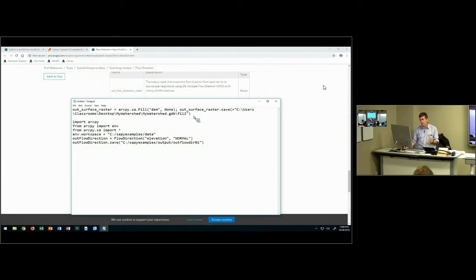Then I can do environment.workspace equals C:\SAPy\data. This is not going to work for me because I'm not actually working in this folder on my computer. I'm working in this folder, C:\Users\classrooms\Desktop\my watershed.gdb. So I'm going to copy that, overwrite that down there, and do a bit of tidy up here that I know I have to because of the syntax.